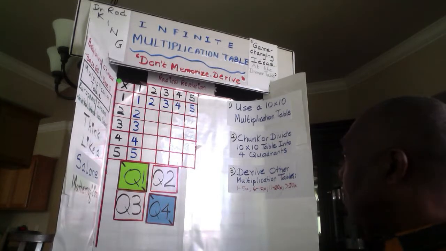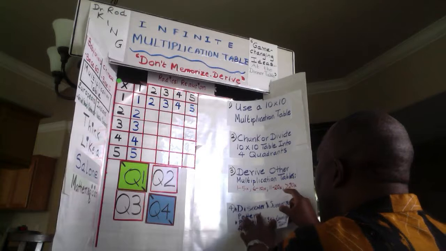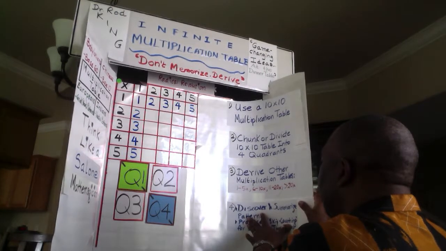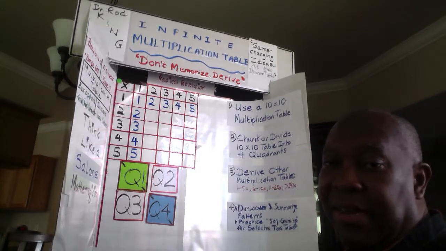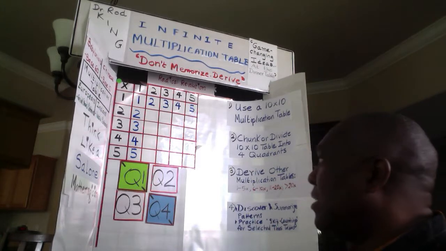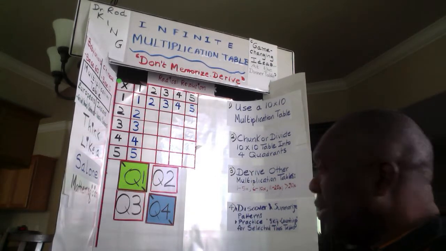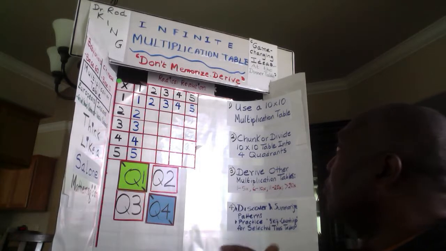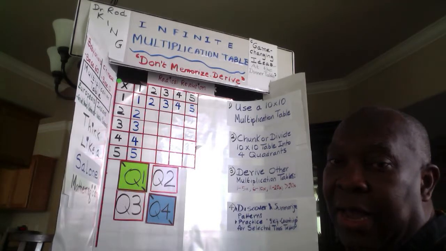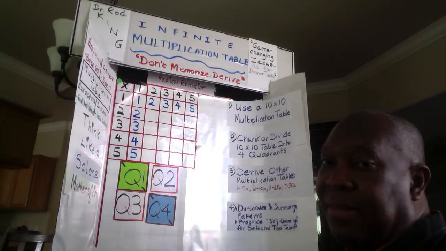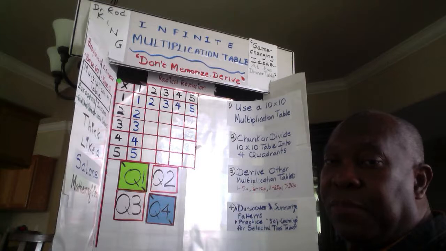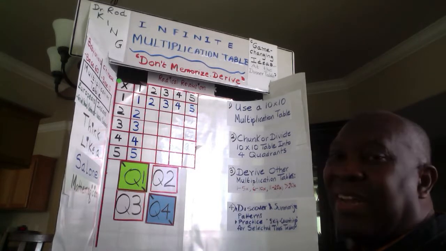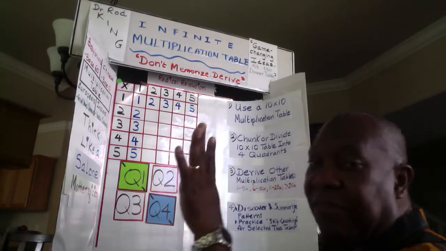So the fourth step is that you should discover and summarize patterns. There are many ways to summarize patterns, which we shall see in due course. After you have summarized the patterns, it's good at the end when you are practicing a multiplication table to do what's known as skip counting using your 5 fingers.